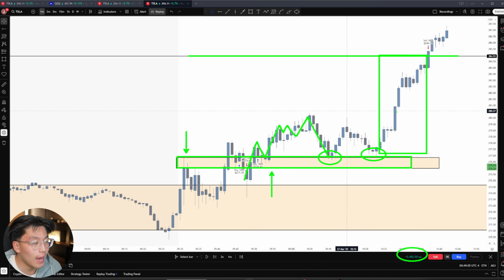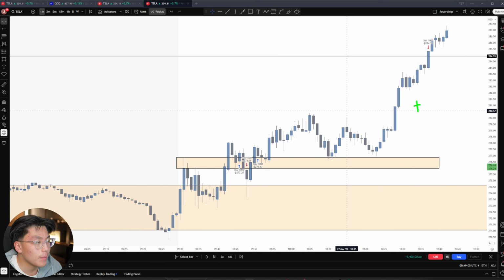So you can see how well this 84% rule was used, and we end up being plus $5,400 instead of being negative $2,000 on the day. So you can see, as I mentioned, how powerful this 84% rule is. Our thesis was correct, but our timing was just a little bit off, and that's okay because sometimes when you get into a trade, it's not always going to work right off the bat, and that's why we have these 84% rules in place so we can capture these types of moves. Now let's go on to my last example that I have for us today.